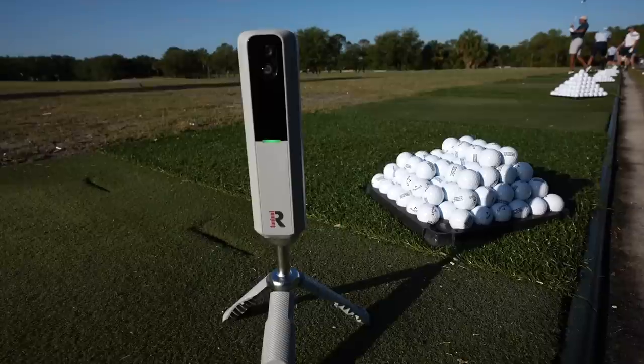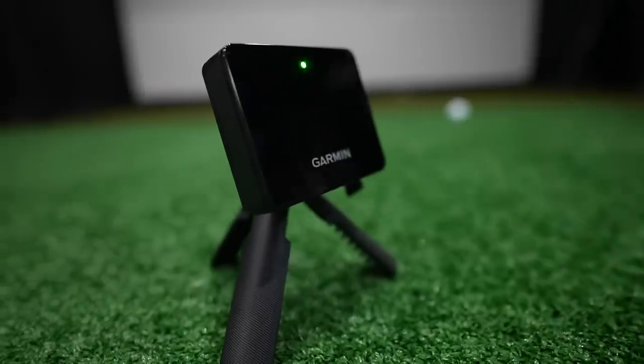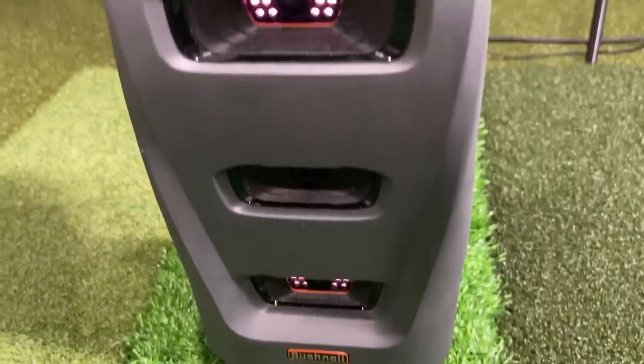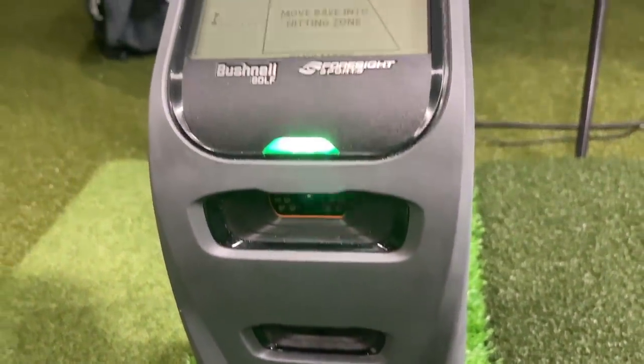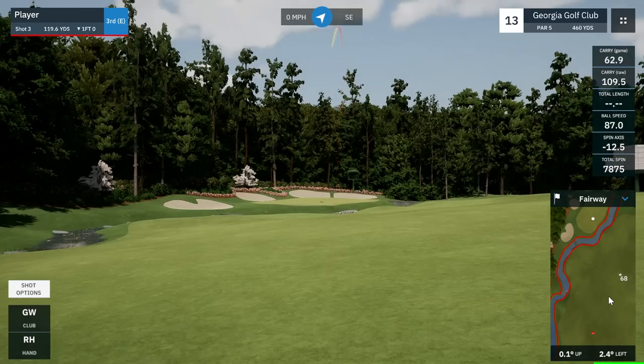In this video, we're going to cover the best launch monitor options for mere mortals like you and like me. First, we'll talk about launch monitors that are sub $700. These are going to be our more budget-friendly options. Then we're going to move up to the mid-tier. These are going to be basically between $3,000, give or take, up to about $7,000 in price. And we'll break down what I think the best options are.